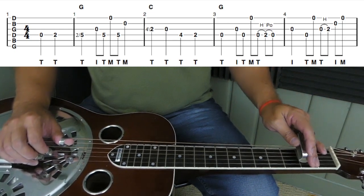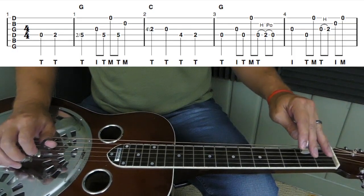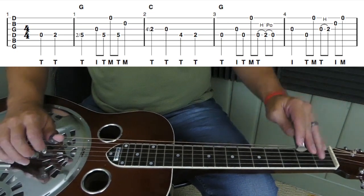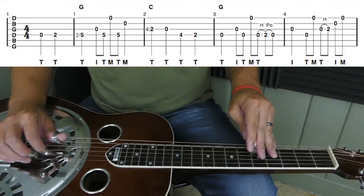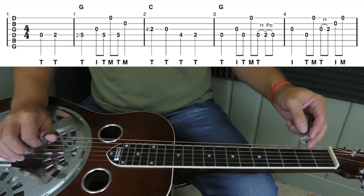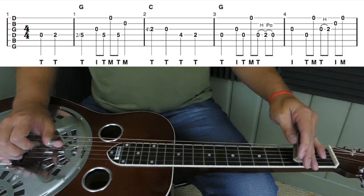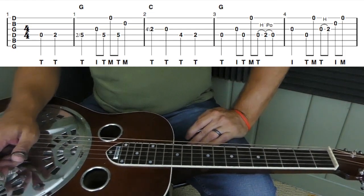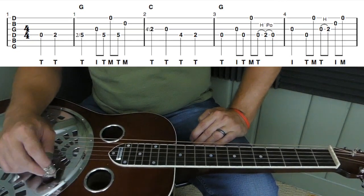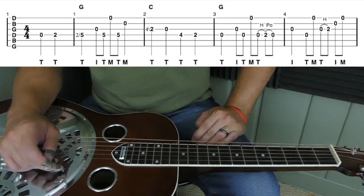Here measures 3 and 4 played slowly. All right, one more time. Here measures 1 through 4. Right, so you really pick out that basic melody in there. You want to be able to decipher the difference between that basic melody and what's a roll. So really have that melody of the song going on.